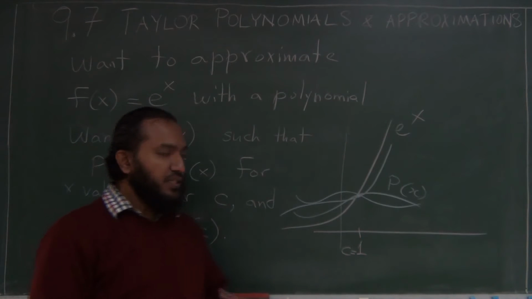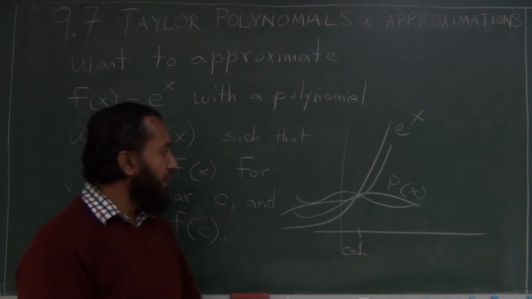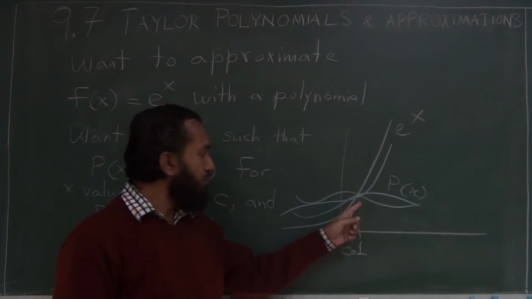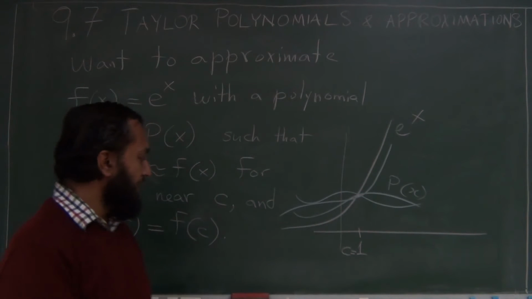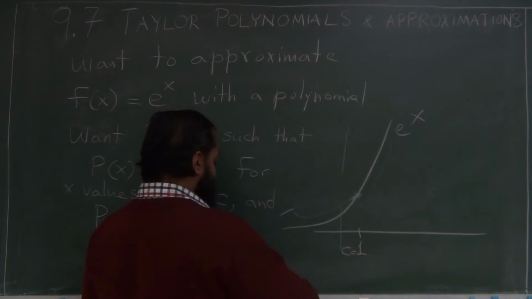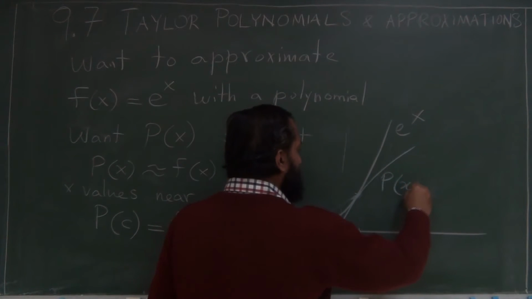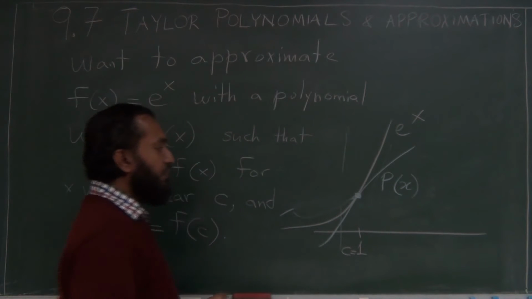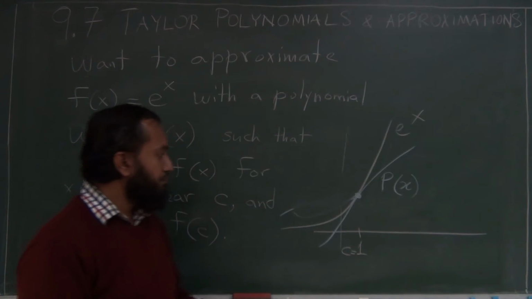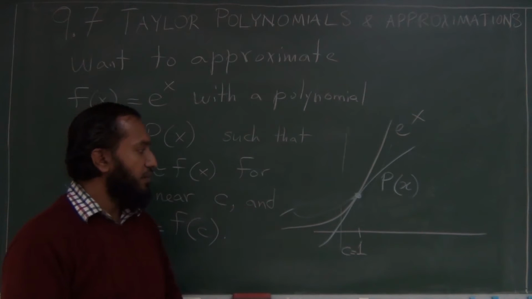So, to make this problem a little bit more limited and easier to identify some obvious targets, maybe we can also demand that the polynomial has the same tangent slope there as the function itself. Right? In other words, we want something like that, so that at c, it has the same slope as the original function. Okay? So let's write all this down and actually calculate one particular example.